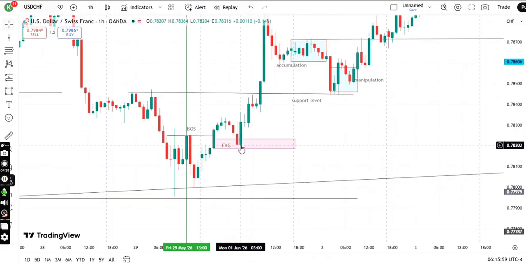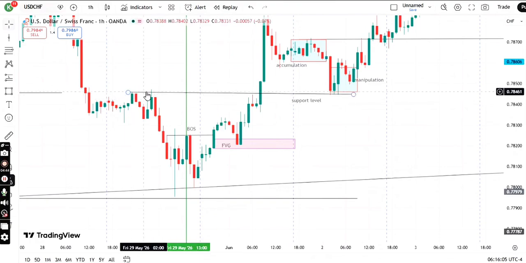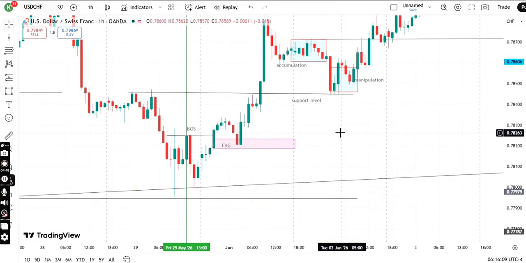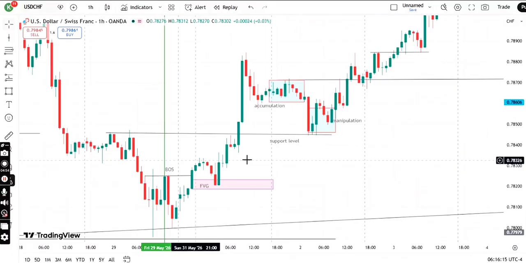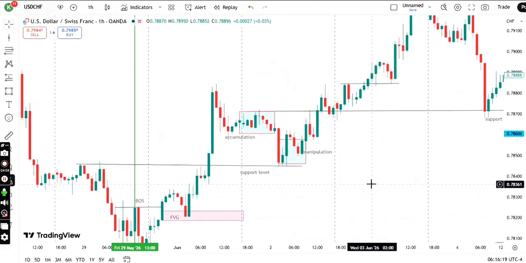So I entered this trade at this point, and the market was able to take out Friday high, as you can see, up to this level. So now this is a clear indication that the market has changed structure. So what do you expect as a smart trader? The next day, what you should be expecting is a bullish candle, even subsequent days, because the market has changed structure.